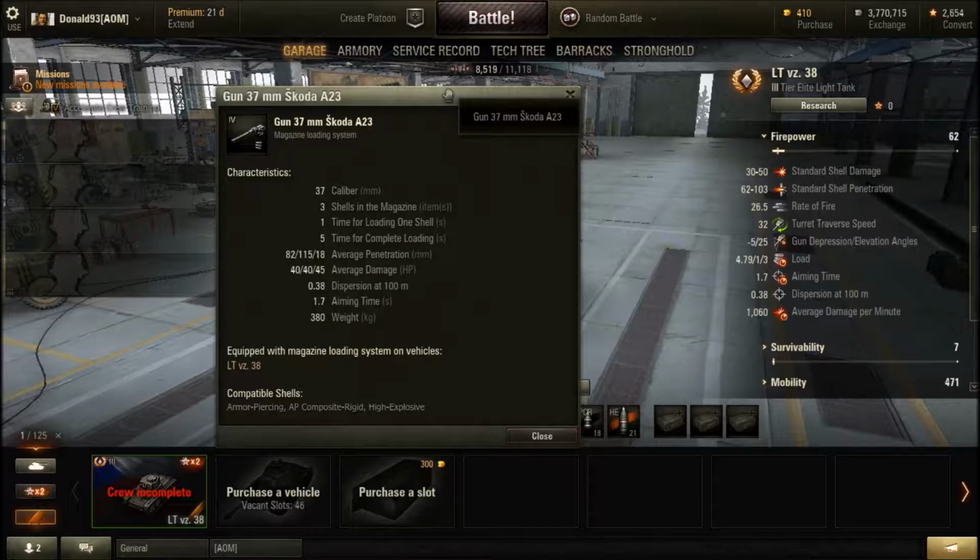The top gun on the vehicle here is quite good. It is a 37mm gun. With the 37mm gun, you have all of the same benefits and drawbacks. A high rate of fire, good pen, and good aim time. Unfortunately, the drawbacks are the low damage output and the accuracy. The good thing I like about this 37mm gun is it is magazine-fed, so you can fire a lot of rounds within a minute if you have to.